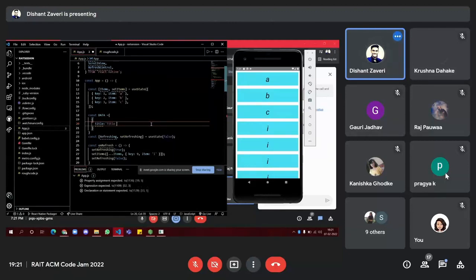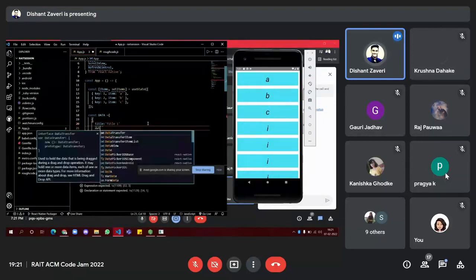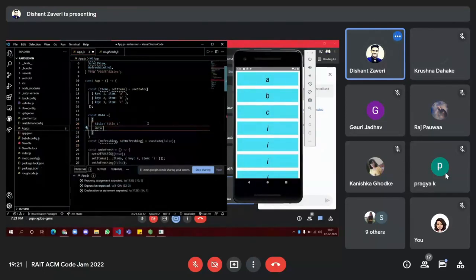Title one we can take, and take anything or any data in it. So data two, and now we can take item 1 ka A, and then okay. Everything here should be in commas.